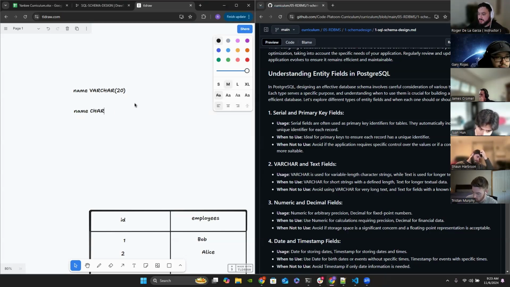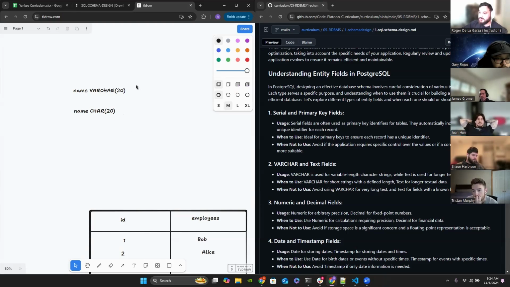The difference between both of these is how they actually work under the hood, right? Let's say both of these are set to 20, but when I use char and someone adds, let's say, a name that is only 5 characters long, it's still going to use the rest of the space as if you used 20 characters. And that's not exactly what you want, right? Although the max length is 20, you don't always want to take up the entire 20 spaces if you don't need to. Whereas when using varchar, it won't save that space if it's unused.